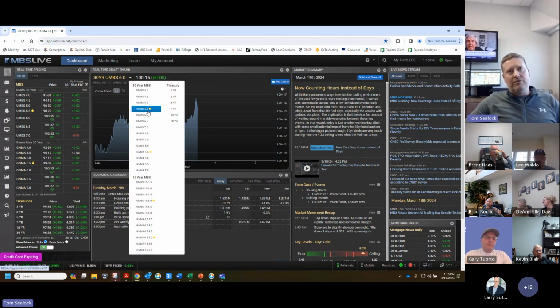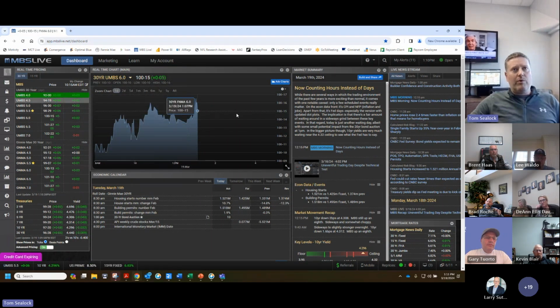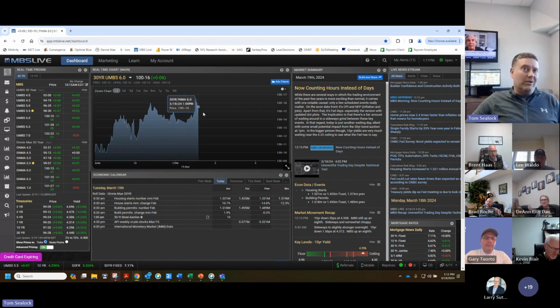So right now we're actually kind of flat from where we published pricing. And we published pricing this morning around these levels, and that's where the gray line was, 115, I want to say. So if you're monitoring MBS and you see we put out something this morning that said 114 or 115, you'll know, okay, well, I'm positive. I can see if we rally a little bit today, I might wait until later to lock.